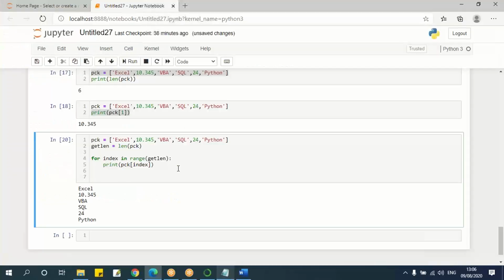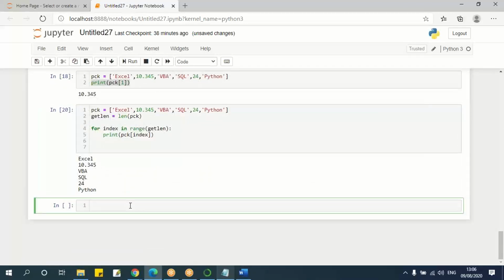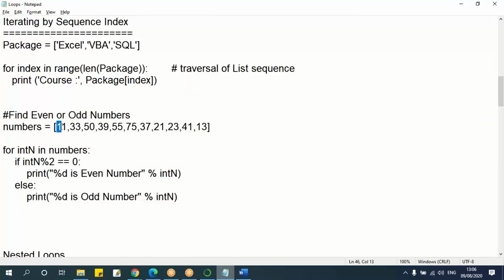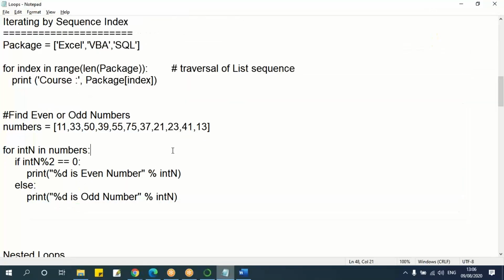Like in the while statement we used an else statement, here we can directly use the conditional statement as well. I want to find the values in the list. Say here I had some list, with text as well as numbers. So instead of that, we'll see how we can use a program in a list where we have some numbers to check whether they are even or odd.